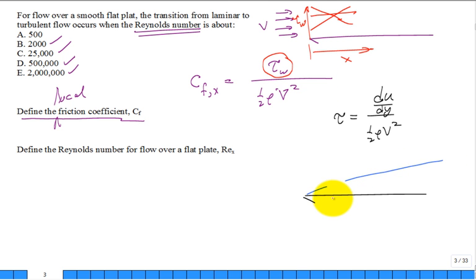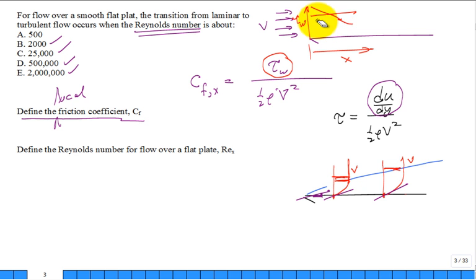And so we think about picking a location, X, come up, and it's got to go from 0 to V infinity, or V, cap V, in that distance. How about if I go further? It's got to go from 0 to cap V, the same cap V. And so it has a longer distance into the fluid, a thicker boundary layer. And so the steepness is going to be steeper. And then as you get closer to the leading edge, it's going to be an even steeper velocity profile right there. Because it's very steep, a much more rapid change of U with respect to Y at the surface, this is much larger near the tip.